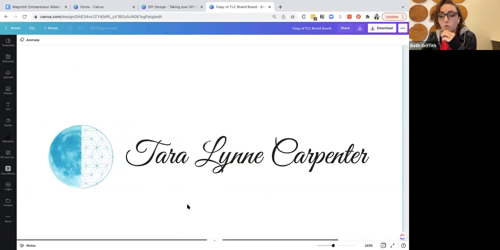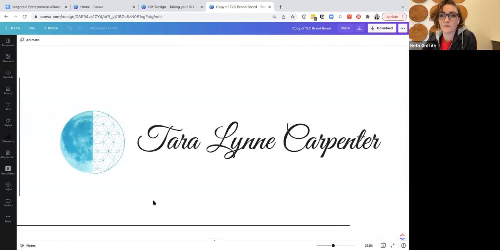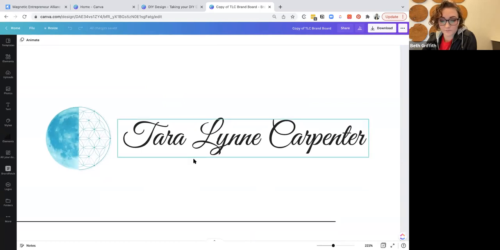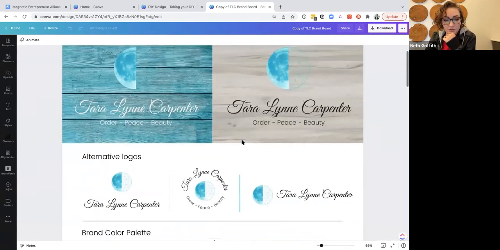And so you want to have that as one of your considerations when you're creating your logo: can you actually use this in other mediums? And the answer for this one, now this side, with the dots and the lines, yes, you could definitely do that. But the side with the moon, you definitely could not. It is a good design for the digital world. Second thing I would say is, let's back up here and look at these other ones.